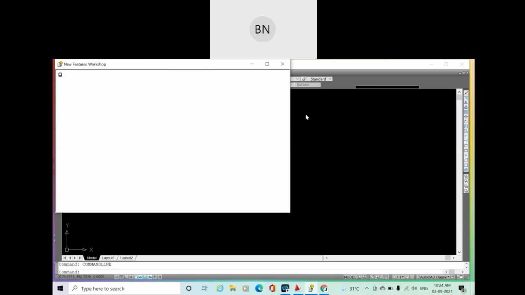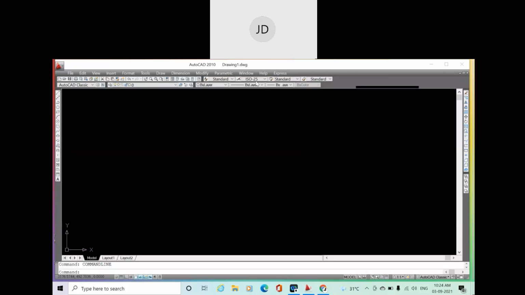Pardon? Yes, yes. There are different formats of AutoCAD file. Basically, the drawing file format is what is given here, a DWG file. For a template file, a different kind of format is given. I don't want to go into very much detail on that formatting for now, since it is the first class. I think you can see this .dwg file, right? So you can understand from this.